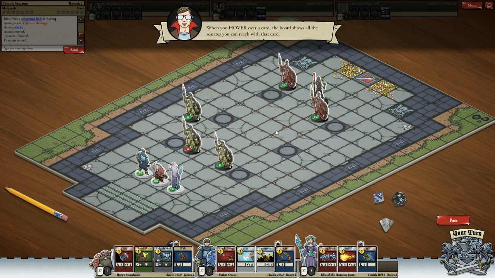So the way the turn system works is as soon as you play one card, it's going to be your opponent's turn, and then they can play one card, and then you can play one card, etc., etc. It goes back and forth. It's just like chess. And then eventually you're going to run out of cards, or your opponent will run out of cards, and that's why there's this pass button. And then when you both pass, you'll draw new cards.